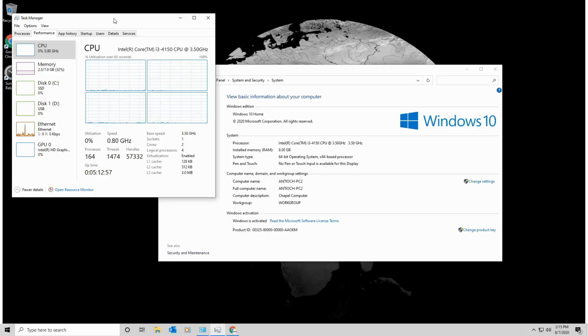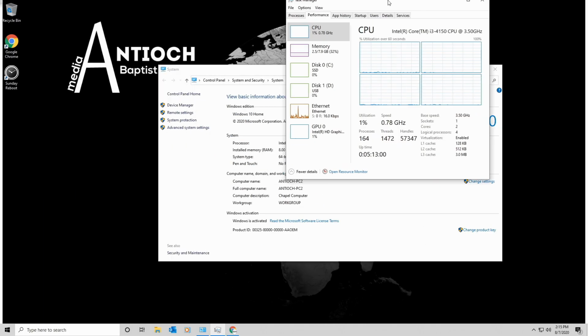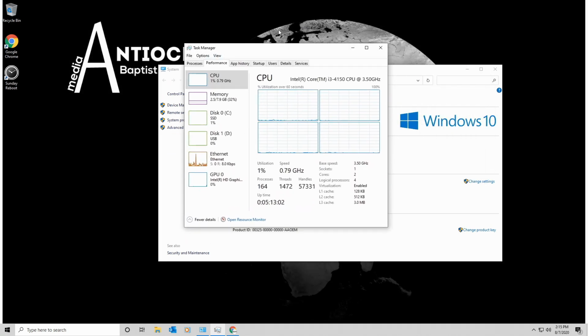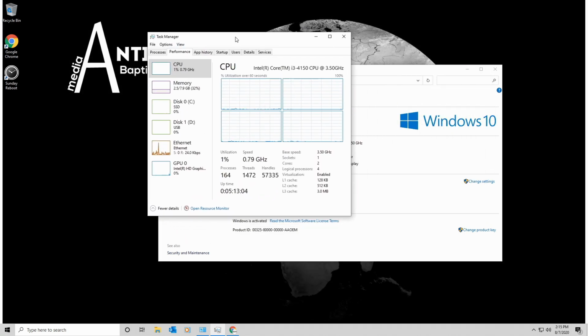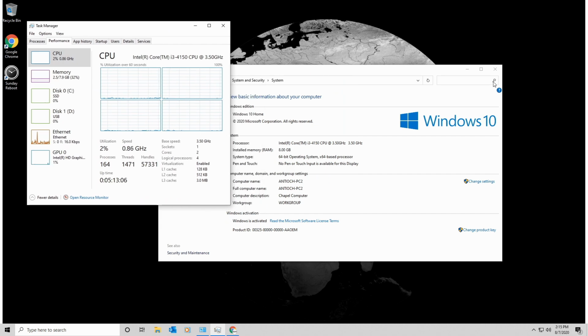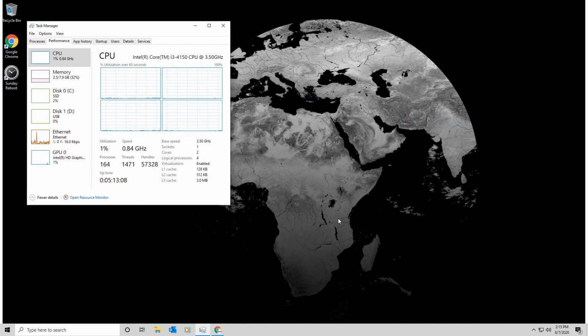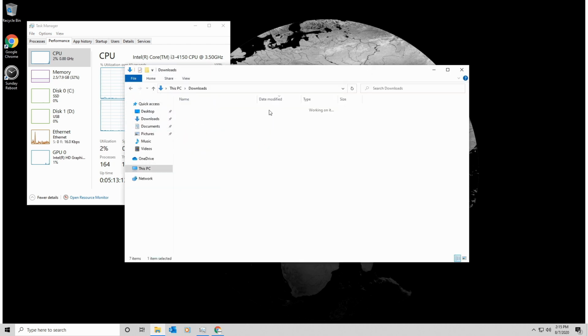So as you can see here, the specs, hopefully my connection is not going to act up because it was blinking there for a second. All right, so you see what we got. So I just downloaded OBS, and let's go ahead and do the install of that.